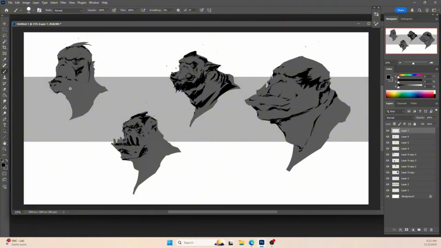So I find this helps me break out of an art block, maybe, or if I'm feeling a little bit stumped and I've run out of ideas. If I approach it in this puzzle piece style and come up with a bunch of different ideas at once, it breaks you out of that linear, ABC sort of thinking, and you can find new ideas or solutions without necessarily burning up a ton of brain power.